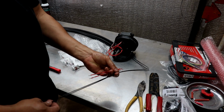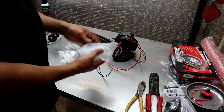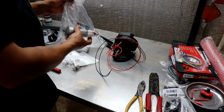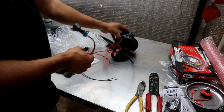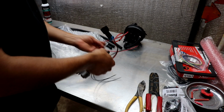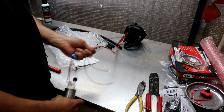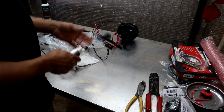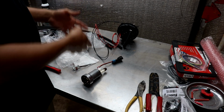Obviously the fuel pumps have a little bit of a pigtail that will make up some of this length, and that's probably how they designed it anyway. So it'll give us a little bit more length to equal out what this black ground wire does. Yep, it'll definitely equal out the same distance, if you can kind of see that. So that's good to go. That's what I'm working with, because I know these pumps are a pain when you're pulling this off. You just got to have some length in there.